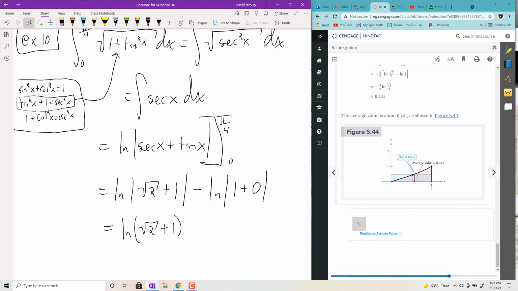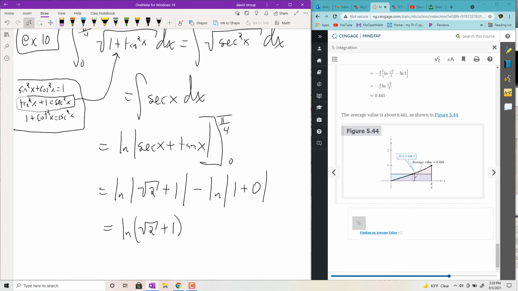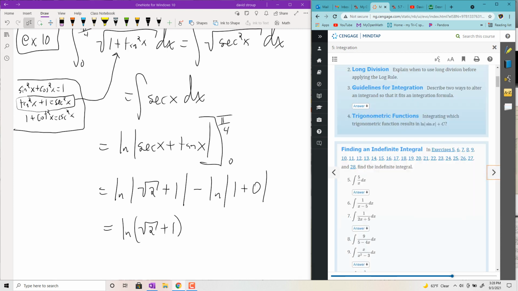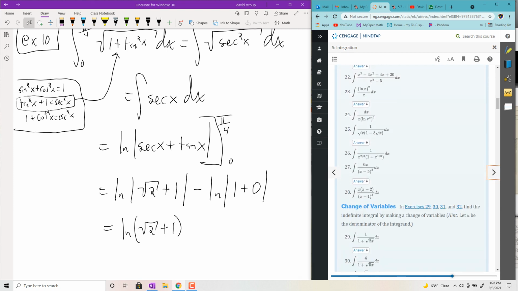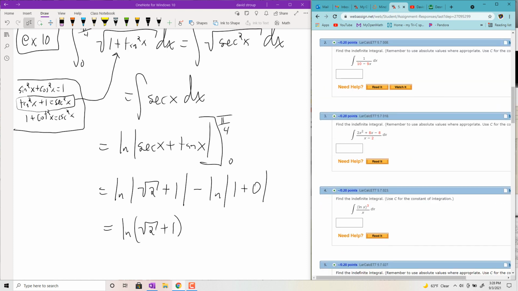We did talk a little bit about average values. I don't think that's going to be a big part of what we're going to be doing, so I'm going to skip that. And then it just goes to the exercises. Okay, so I think we should be okay with the exercises. Maybe look at one.